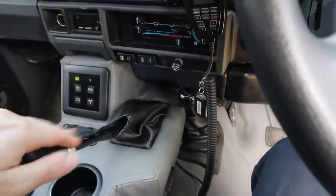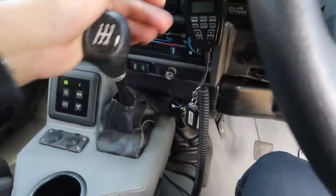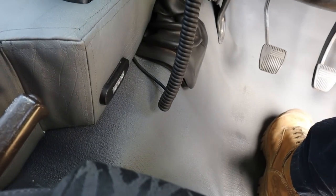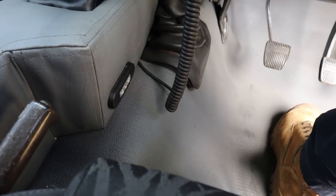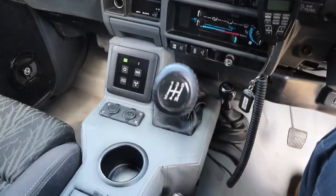Shifts nicely. Shifter boot came out all right. It's a bit loose up the top here, but I can live with that. It's not bad, but we are done. Oh, also got the lights in there, courtesy lights. You can see here at my feet when you open up the doors at night, a bit of courtesy. So that is it, job done.